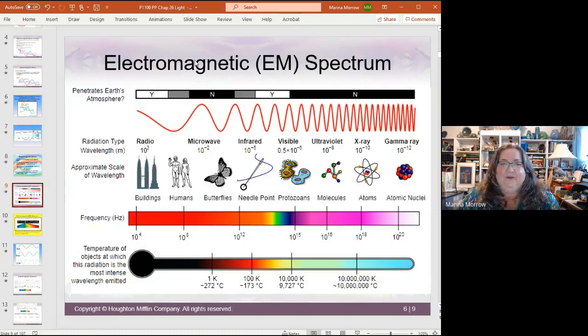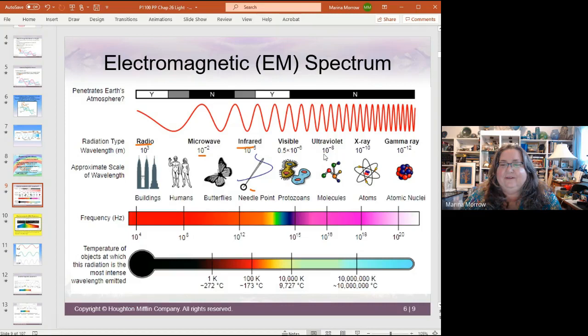Okay, so here's another view of an electromagnetic spectrum, which I kind of like because it's showing how the radio wave, how that size relates to things that we know. So like radio waves, for instance, are about the size of buildings or humans. Microwaves are about 1 centimeter. And so those are getting close to the size of insects, maybe a ladybug. Infrared, you're getting closer at 10 to the minus fifth to the point of a needle. Visible light is about the size of little protozoas. So you can look at those under a microscope, a visible light microscope.